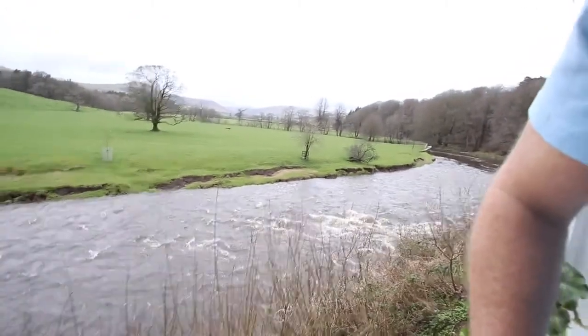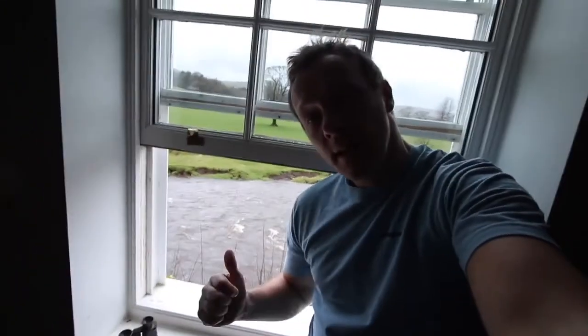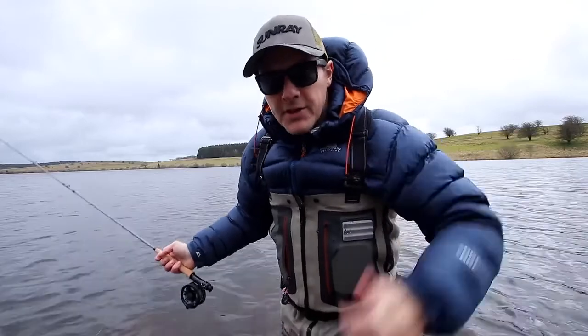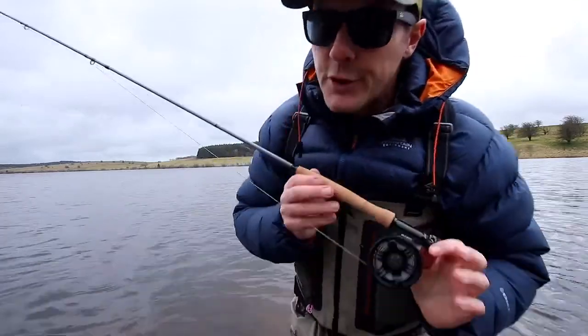Well, this is my room, and there's the river. 1.9 meters on it. It's come up a meter, 1.2 meters overnight. So that means I can't finish this grayling vlog. So I've switched venue, come to Stocks Reservoir. Still the same 10-foot 2-weight.